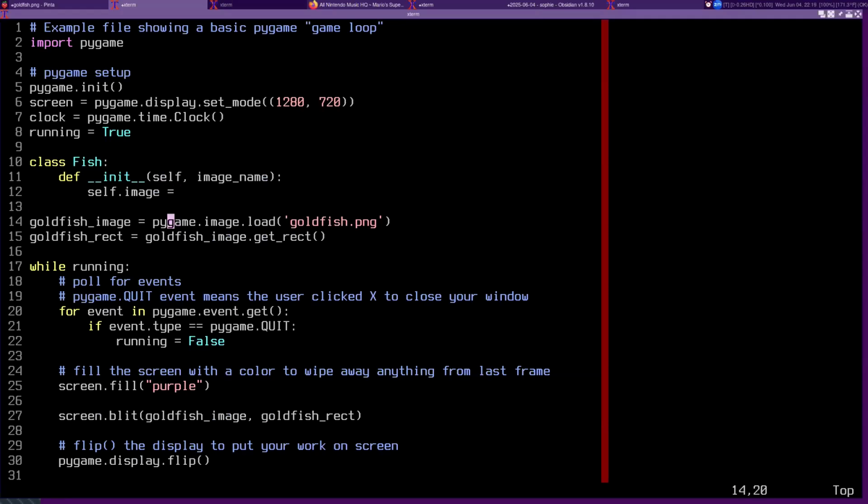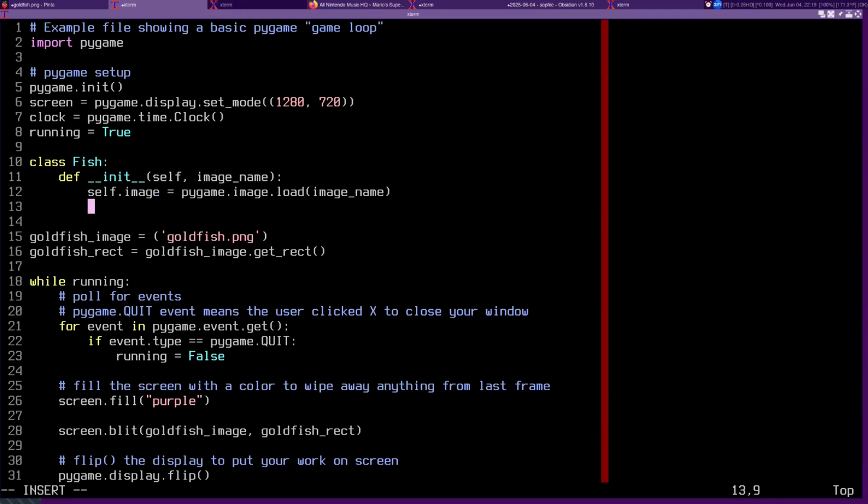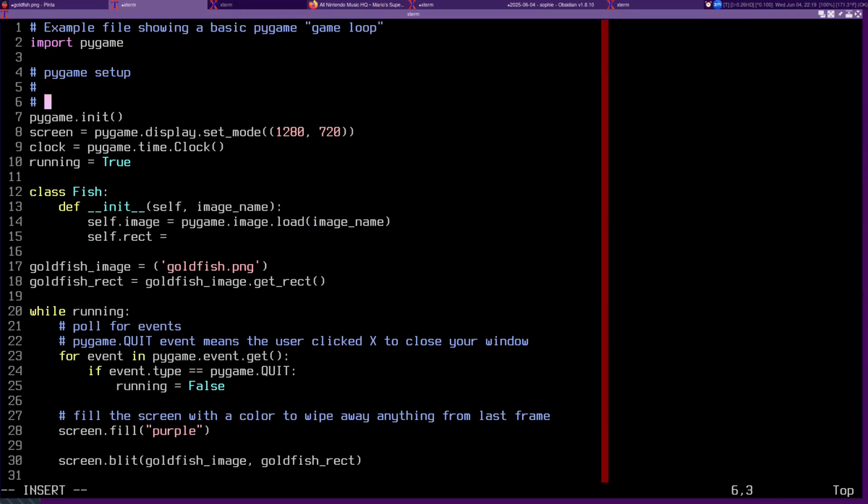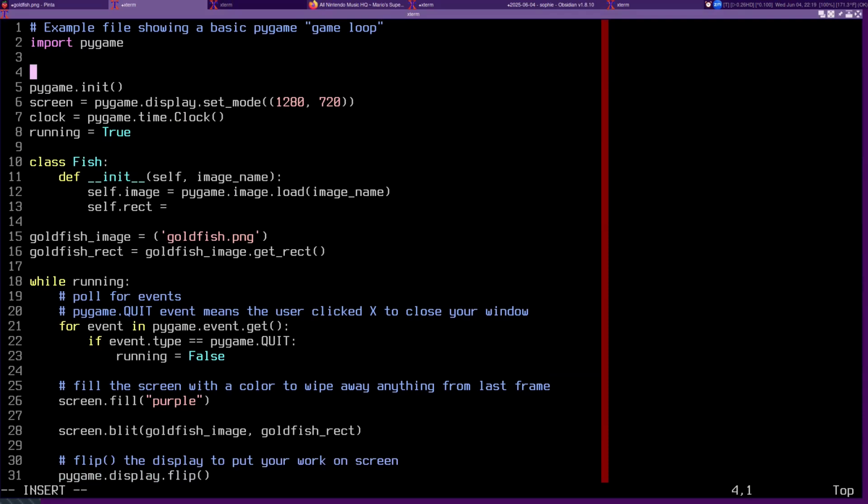The image is gonna be the load of that. And then the rectangle is gonna be, actually we need to have something for the screen, yeah, screen size. I like squares, 800 by 800 sounds good.